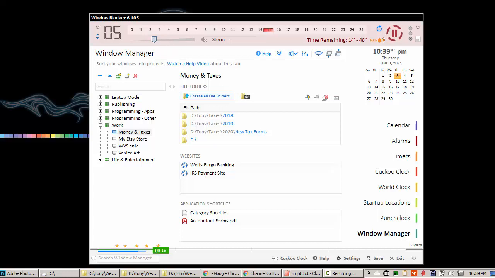Additionally, every time you complete a study session, you'll get a little gold star here on your punch clock bar. You can see this bar will go across your app all day long. Each one of these blocks is 4 hours, and so there are 4 blocks here, meaning that from here to here is 16 hours.